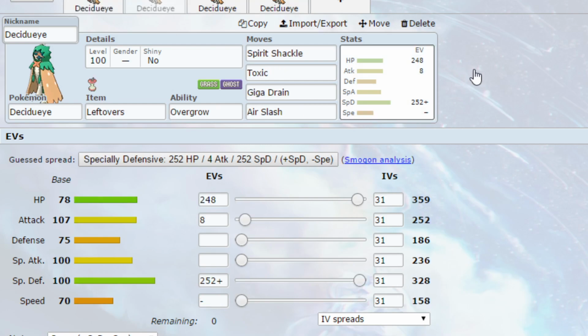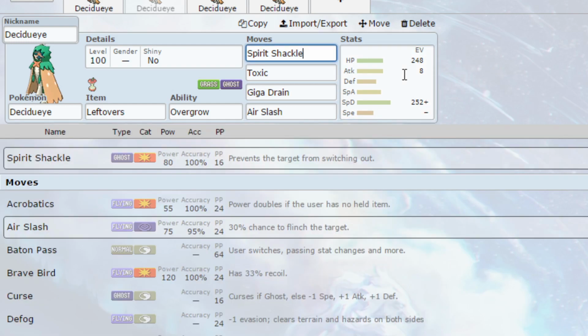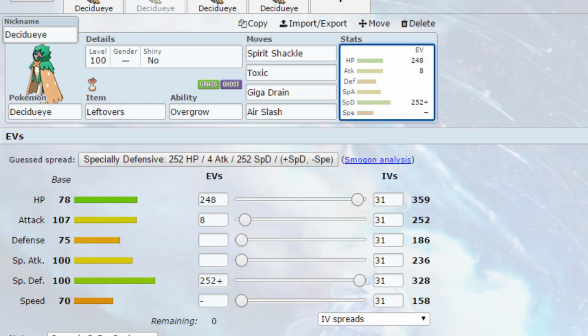The second Decidueye we have is a little bit more of a support Decidueye. So the idea here is to get a Spirit Shackle off, and this will stop the target from switching out, meaning that they are locked in. And then you can combine this with Toxic, which is a transfer-only move, so you would have to put the Toxic on the Decidueye before you transfer it, because there's no way to get it on after. But you have Toxic to start racking up damage on the Pokemon, and obviously as they cannot switch, that Toxic damage will rack up more and more.